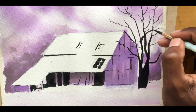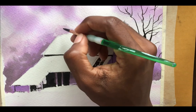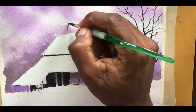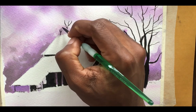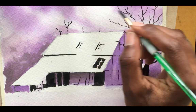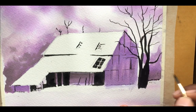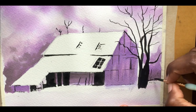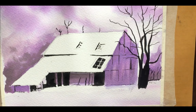Another thing, watercolor is not very forgiving, so if you make a mistake, you're going to need white paint to fix it, but it's harder to make adjustments with watercolor paint. But sometimes when I make mistakes, I just make it a part of the painting as opposed to trying to fix it. That's a good way to make your mistakes work out for your benefit.